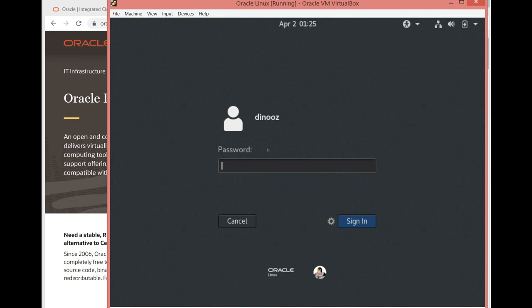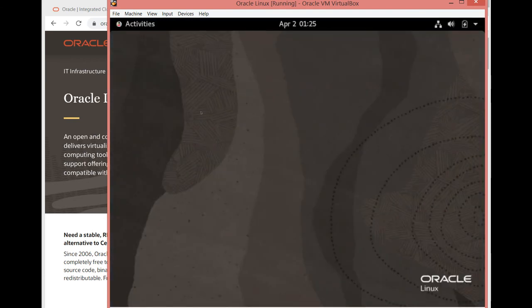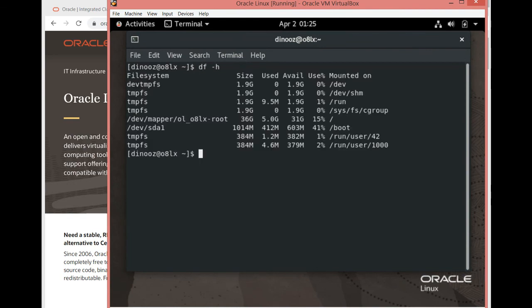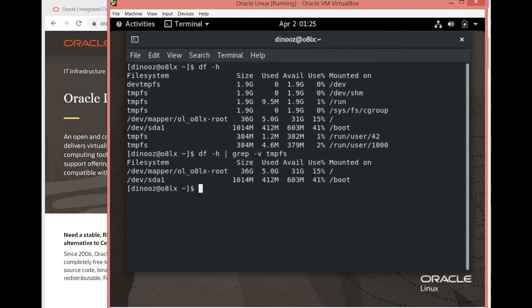So right now, with the user we created, we ended with an Oracle Unbreakable Linux distribution using the GNOME distribution. I want to take a look at the space, and the hard drive should be just about the same. You can actually see this is just the regular GNOME interface here. So we're still at 4.7, 5 gigs. We're just about 5 gigs on the operating system.